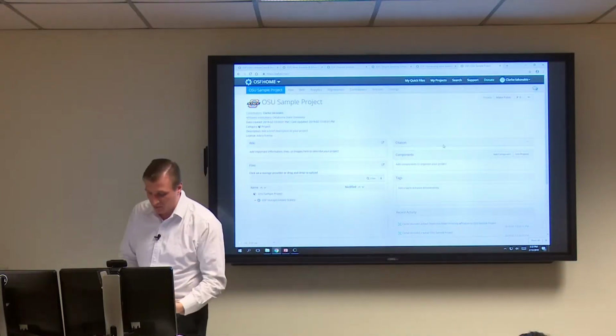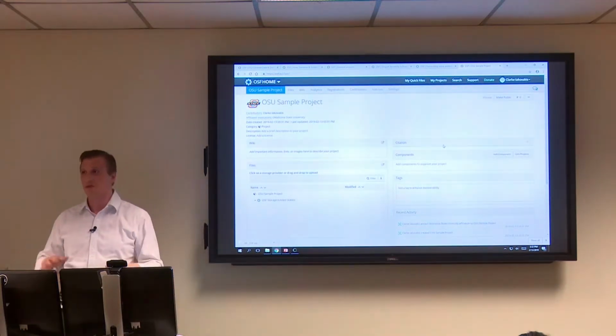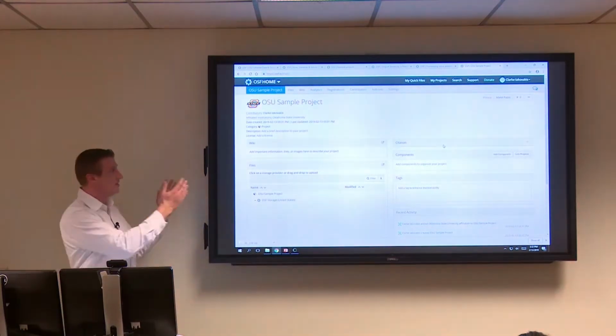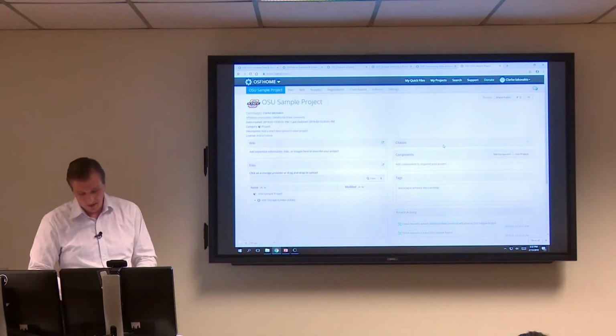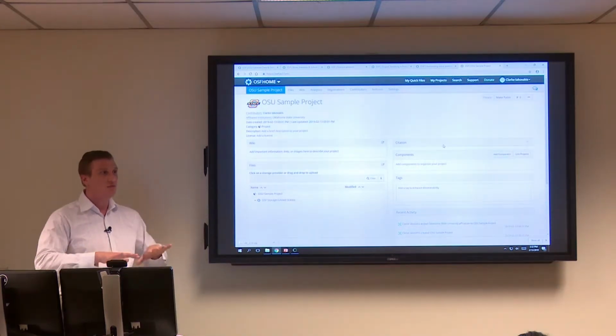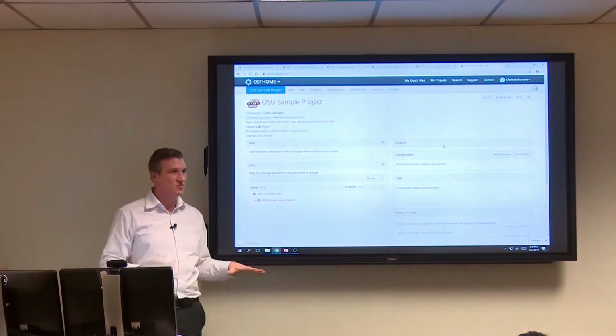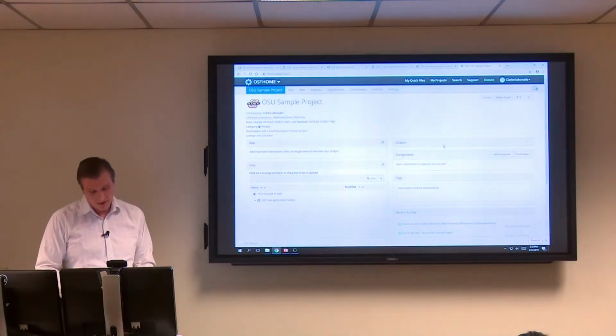So a project could be for a line of research. If you're working with multiple people spread out all over the country, this is your central location for that line of research. It could be a large multi-site complex project. It's really built with a basic logical structure that you build out from there.